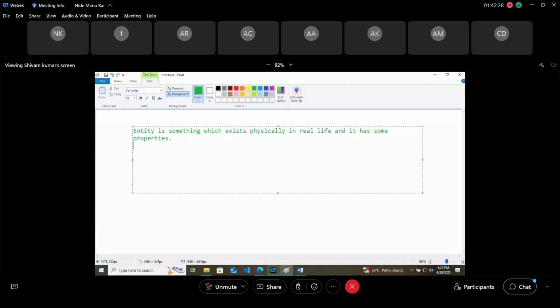Non-physical things do not have any property. Let's say here I will write friendship. Can you touch it? No, we cannot touch friendship. If we cannot touch it, it does not have any property, like any name or salary. So entity is something which exists physically and it has some properties.